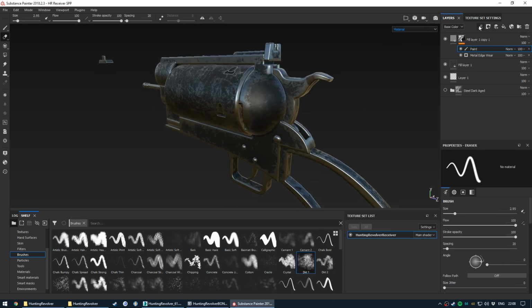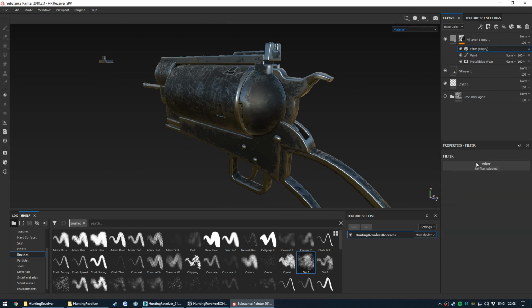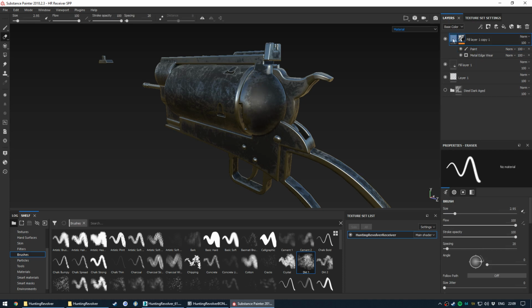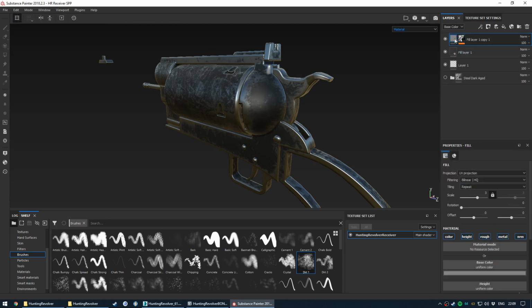Okay, what else is there to cover? Might as well show adding a filter. Let's just go for hue, saturation, lightness. Well, to be honest, this would be better to edit the actual color layer, the actual material itself.